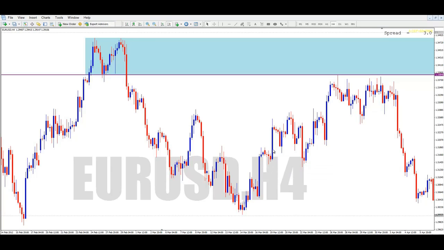Now that actually cleared this demand that was here, and it came down to this flip zone here. So really, there's no demand left anywhere here. There is demand there, but there's no demand along the way from it because it's all been cleared out. So price broke the high of this, and what did it do? It came right back down to this demand.